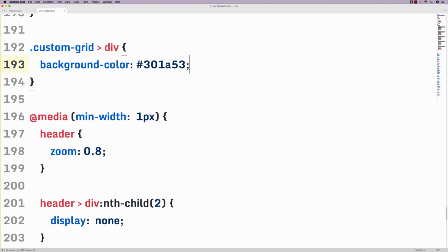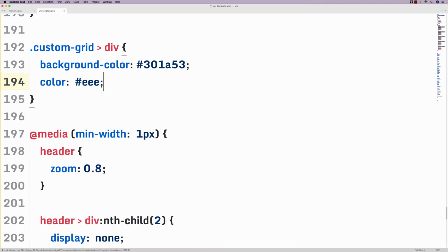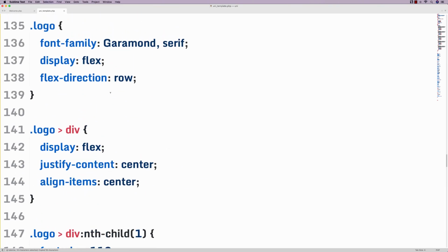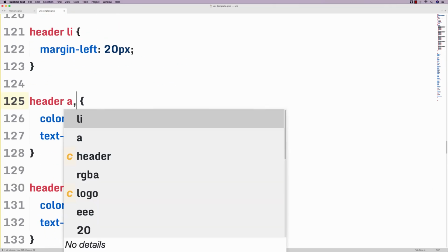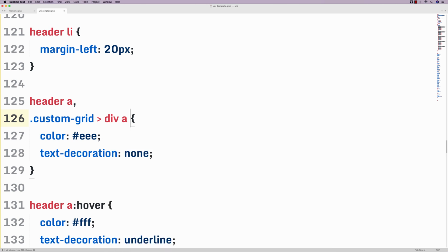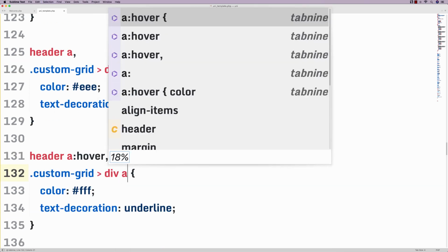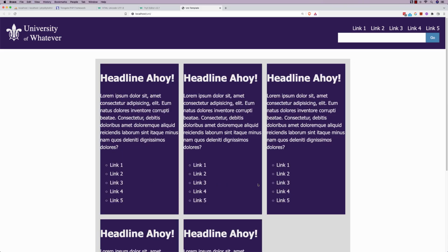Background color is that. Now again, I'll say that the color is all of the E's. And in fact, we can copy this little thing, head up to where we defined the header links. I'm going to say comma, pasting on in. There's a little link, comma. There's a little link here as well with a hover vibe. We're going to save, refresh, and there you go.